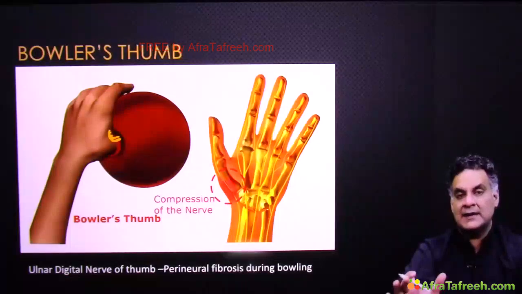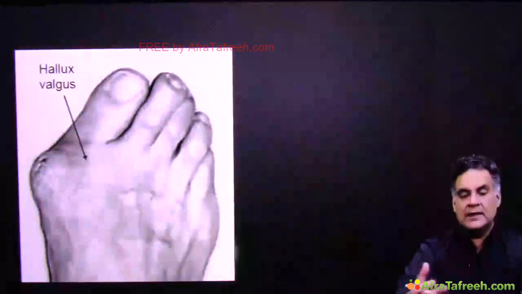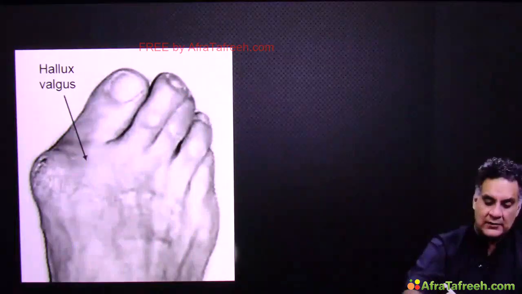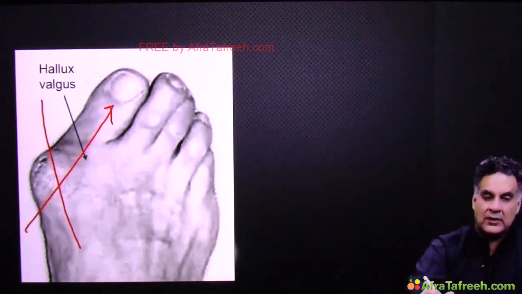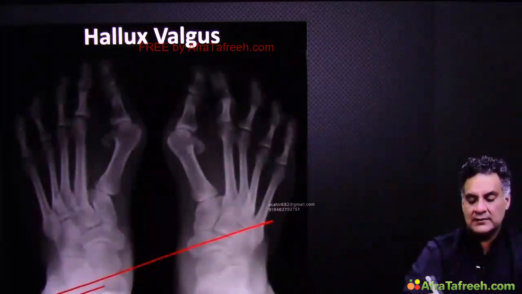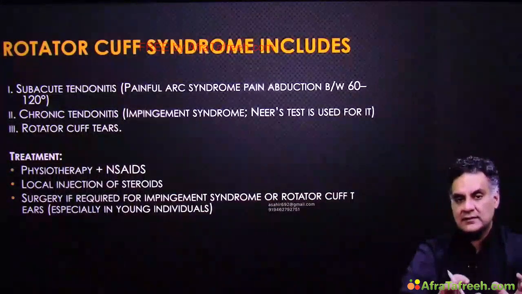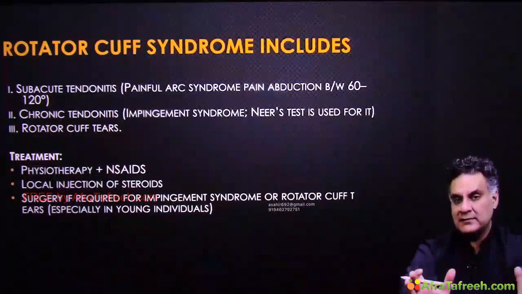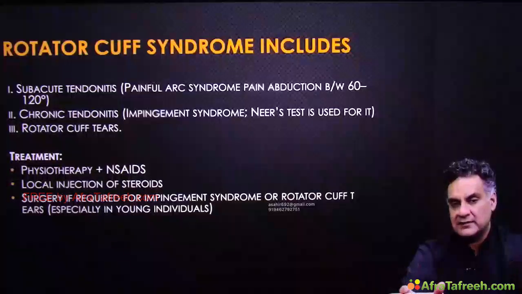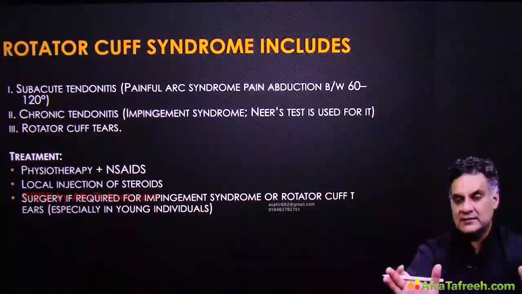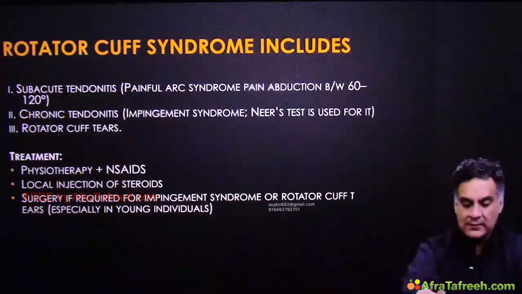Treatment, Plan A. And then the lateral deviation of the great toe is called hallux valgus. It's a spot diagnosis. Rotator cuff muscles: the supraspinatus, infraspinatus, teres minor, and subscapularis. They have 3 diseases which have the same treatment principle.